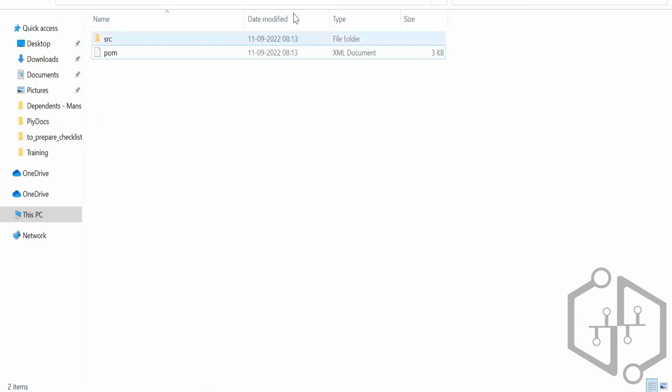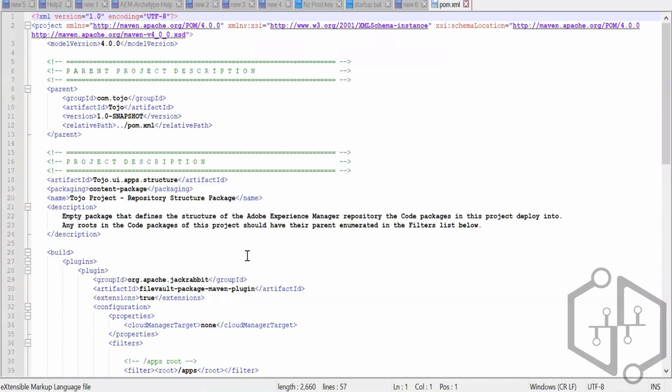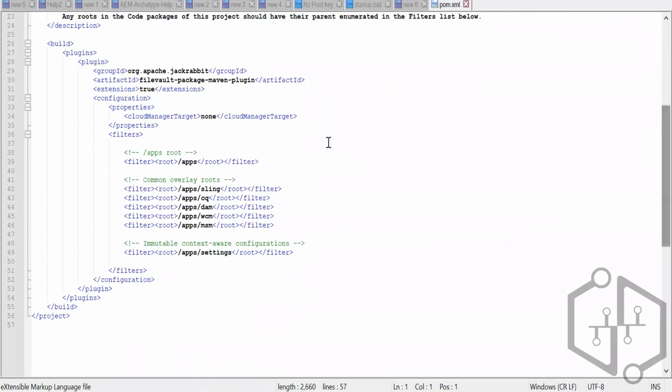Okay. So the UI structure actually contains nothing, but it tells about the structure of your app. If I open this, it will only give you the folder names inside the apps hierarchy. If I go below, it shows the filter root, where you only provide the path. Below the apps you have the other apps. This basically tells you about the structure or the parent folders within the apps hierarchy. That's what we do here with the UI apps structure.